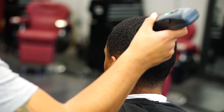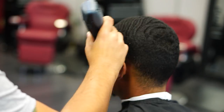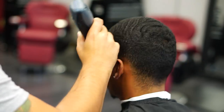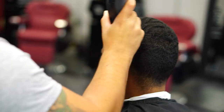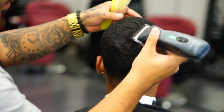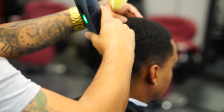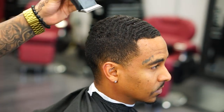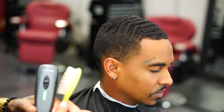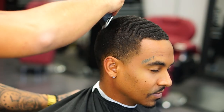To start off I'll be using my Andes Supra ZR with the one and a half detachable blade going with the grain. Now as you can see, a lot of people really do have trouble with the cowlick — going the direction where the waving takes you. I've done it before; you end up patching it for not going the direction that the cowlick takes you.